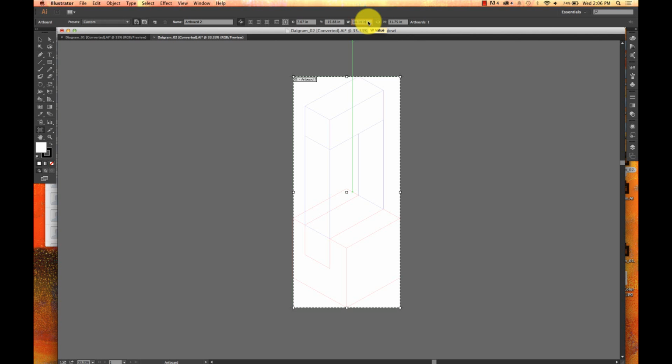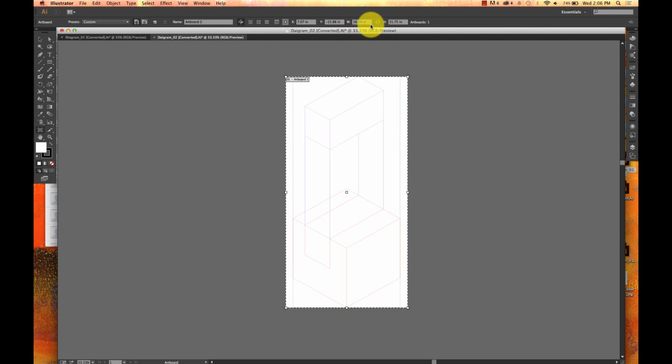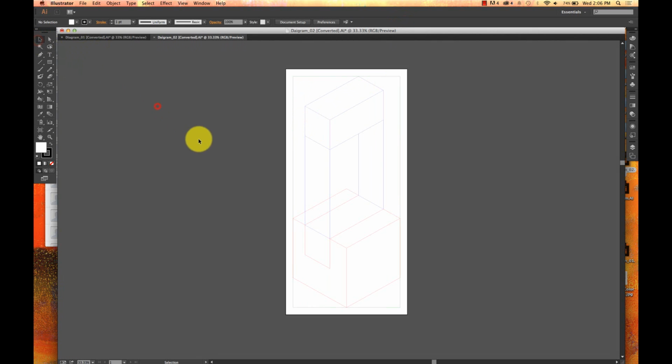So I'm going to add a dimension to the width and to the height. You do that by clicking in here in the toolbar, plus. So if you can see, I'm typing a plus, and then 2 inches, and it will scale equally in both directions. So it's going to give me an inch on each side. And I'm going to do that again for the height. So I'm going to go plus 2 inches, and it scaled it to give me a little bit of breathing room around my drawing.